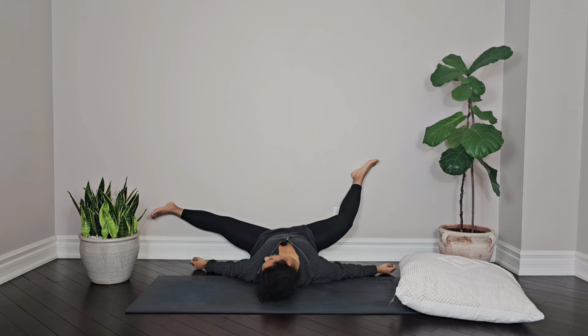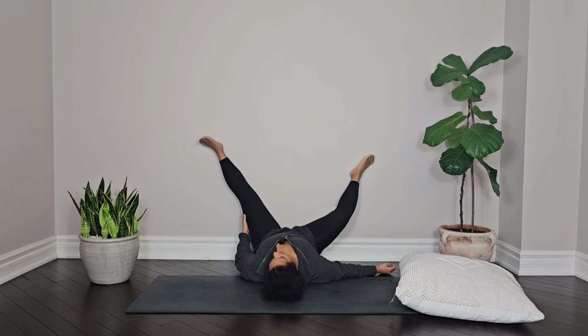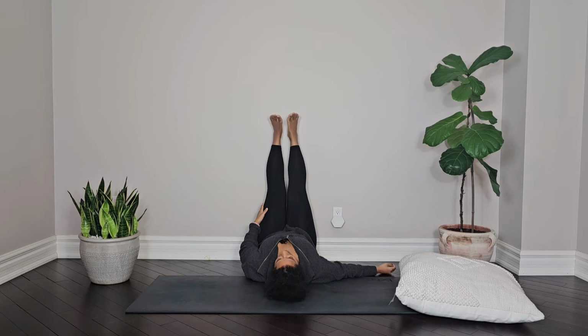Very gently, taking your left hand onto your left leg and coaxing it closed. Right leg comes up to meet the left.